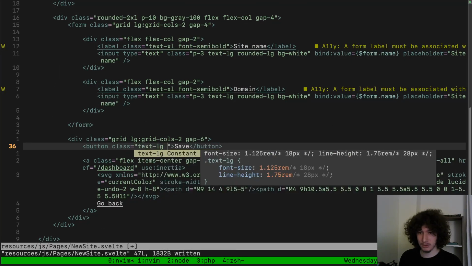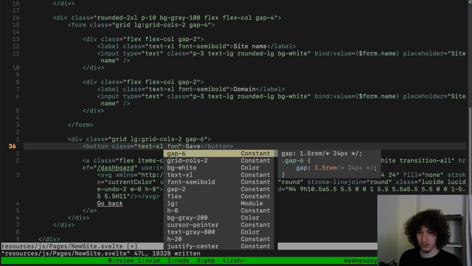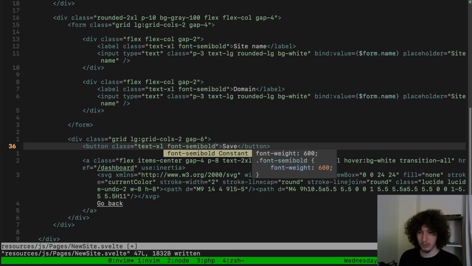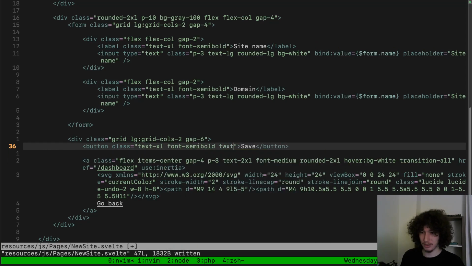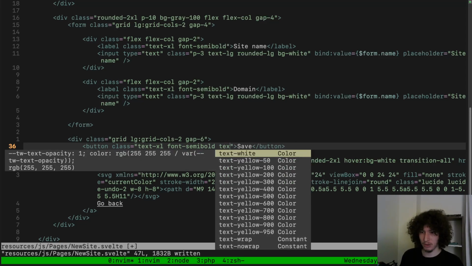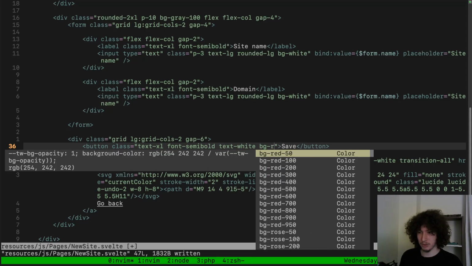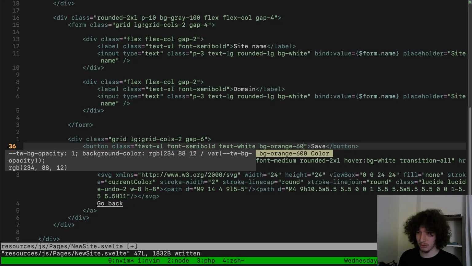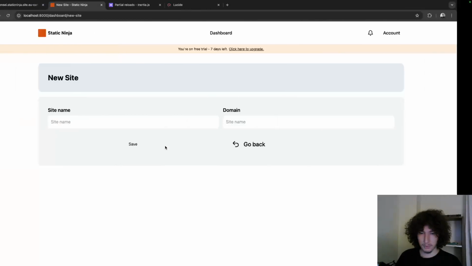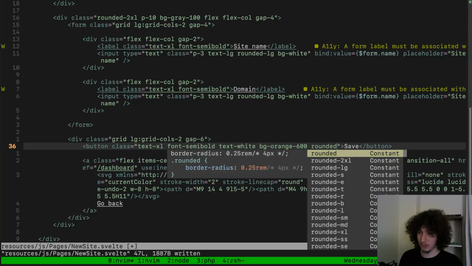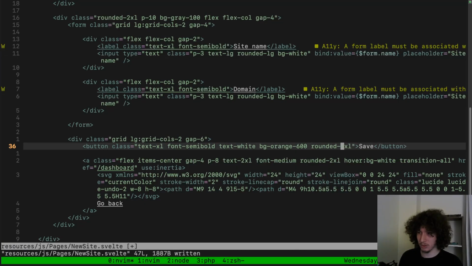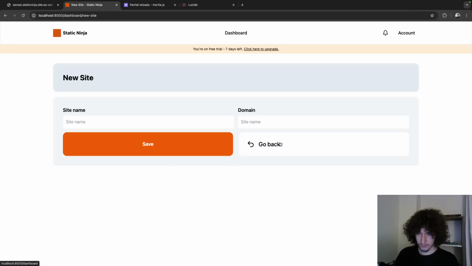Text large, XL, font semi-bold, text white, BG orange 600, rounded XL or 2XL.